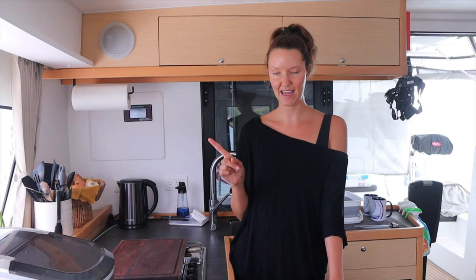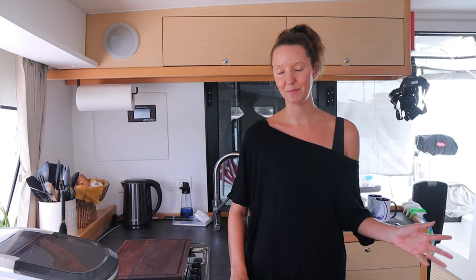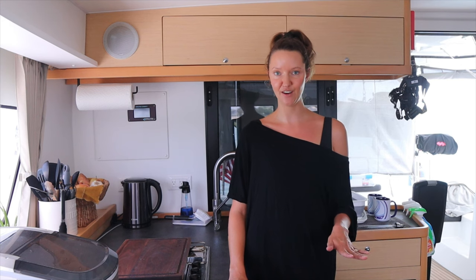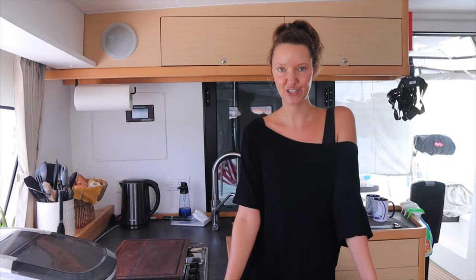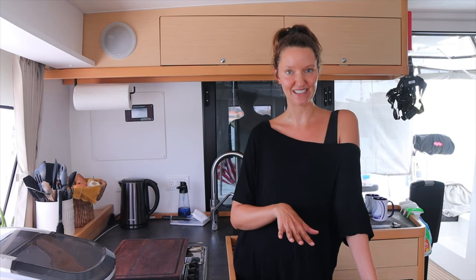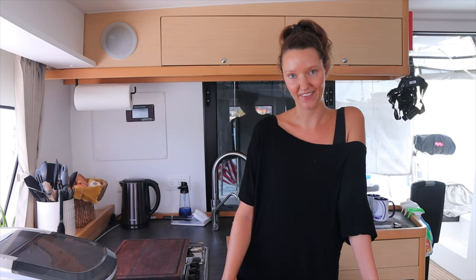It also comes with a rotisserie and a meat thermometer that actually hooks up to the oven. So if you're underway or something and you don't want to be babysitting whatever you've got in the oven, you can actually set it to turn off once whatever you're cooking has reached a certain temperature. And it also has a food turn alarm. So when it senses that your food is getting a little bit toasty, it'll beep at you, which is also really great when you're sailing and you don't want to worry about things burning.